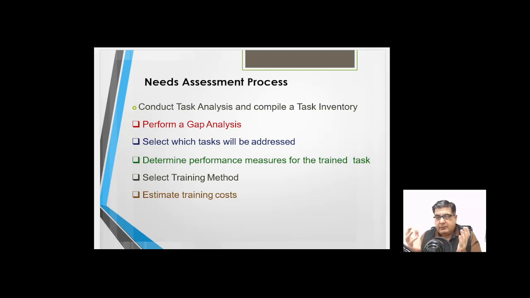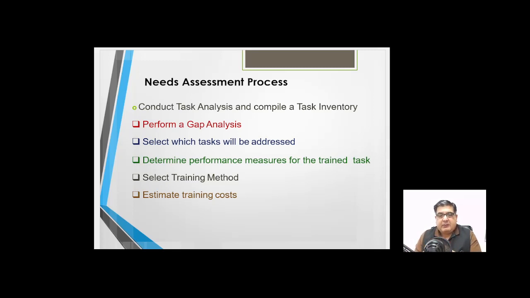Select which tasks will be addressed. In the training need assessment, you will think: task number one is who will be the training provider, and where will the people be going for this training. Is it an in-house training, or are we relieving people to go out and attend a weekday-long training or a one-day training? That's a task inventory, and some cost is associated with that as well. So you see, a lot of budgeting, costing, and benefit realization activities are embedded in this process.